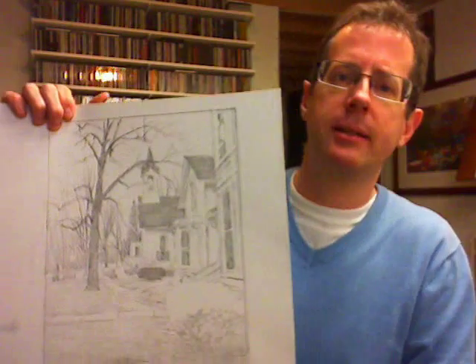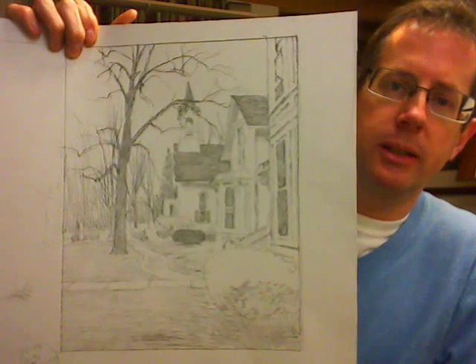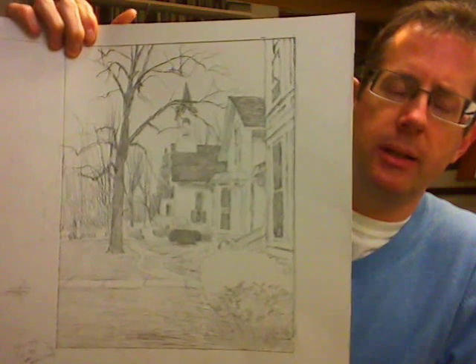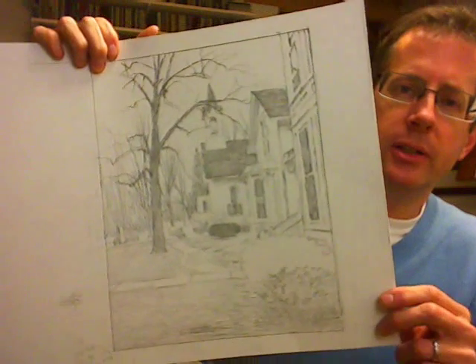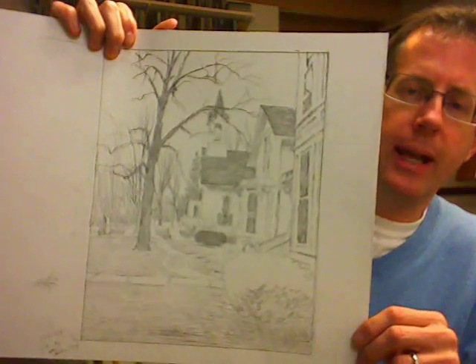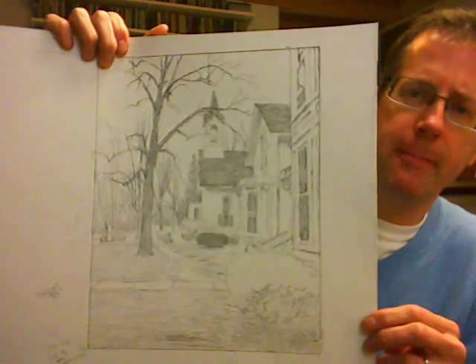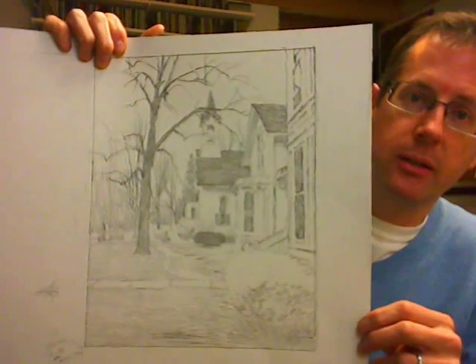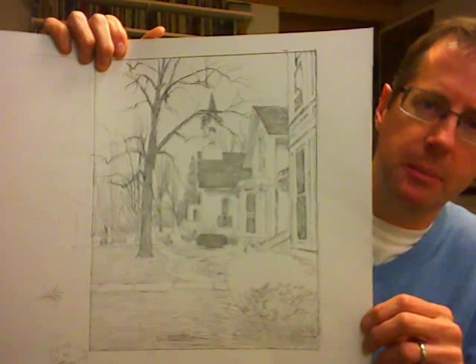This is another idea that I just sketched out — something I've been sitting on for a long time. There's a little town west of Chicago — I forgot the name off the top of my head — but it's got very strict zoning so that nobody ever adds modern buildings, modern streetlights, or billboards or anything. I got this at sunset in the fall with beautiful fall colors. It's just a pencil sketch, not very detailed, but you get the general idea. I can't wait to do this one too.